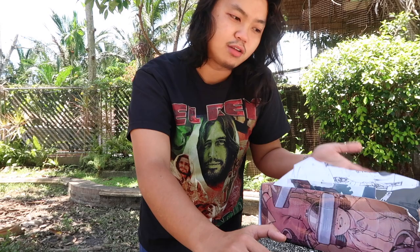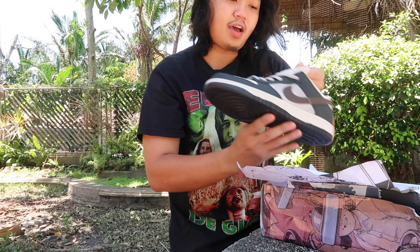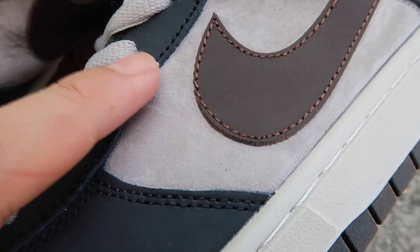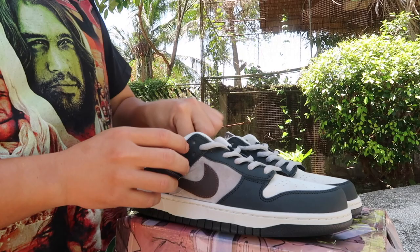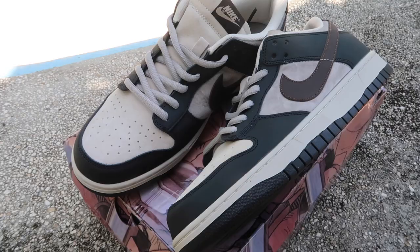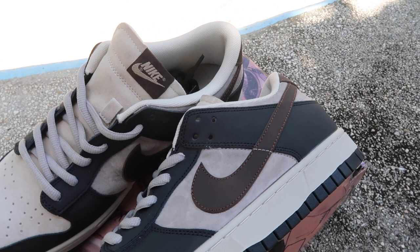That's pretty much the box. Let's get down to the shoe. There are I think five or six colorways — I got this one. Wow, my first time seeing them in person. Let me start with the suede. The suede on the toe box, the middle, and the back tab — that is crazy, it is really moving. The shape is pretty good, the shape is correct. These are not a joke.